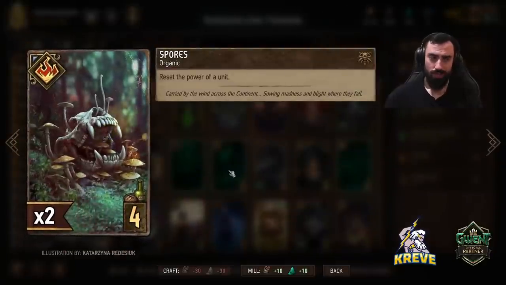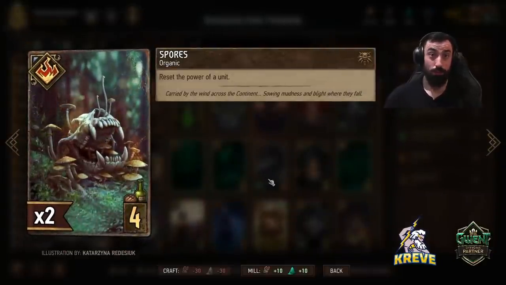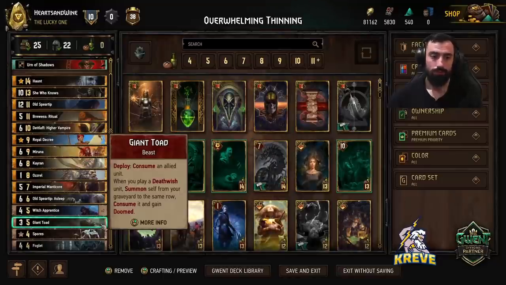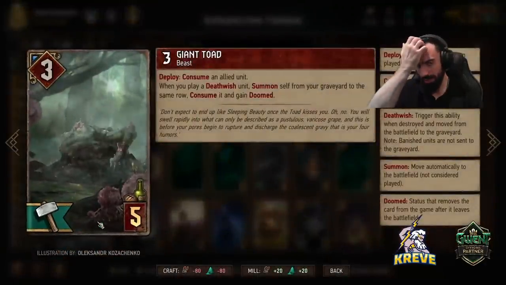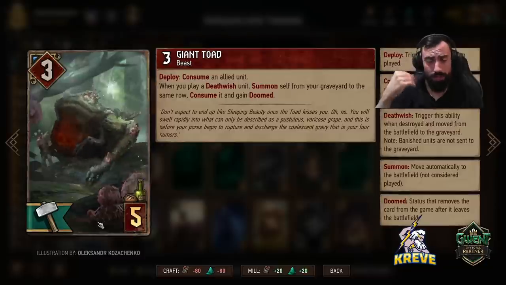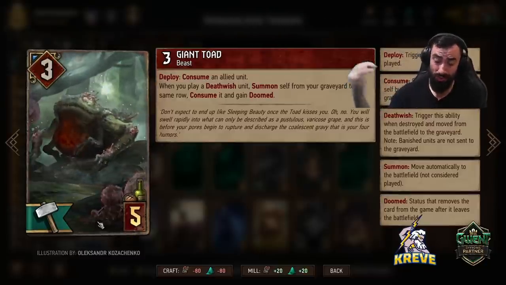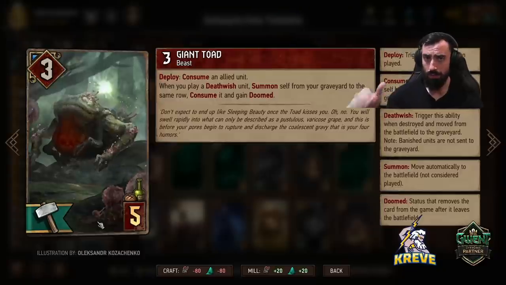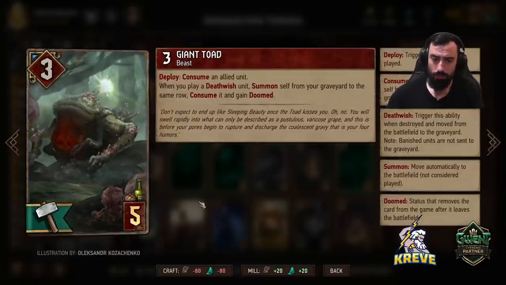Then we've got Spores here, it's just a bit of control. Reset the power of a boosted unit, or just return it to its base power, whatever that is. Giant Toad's nice. Consume an allied unit on deploy. When it's in your graveyard, the subsequent round, the first time you play a Deathwish unit, it jumps back out and consumes the Deathwish unit. Easy activation.